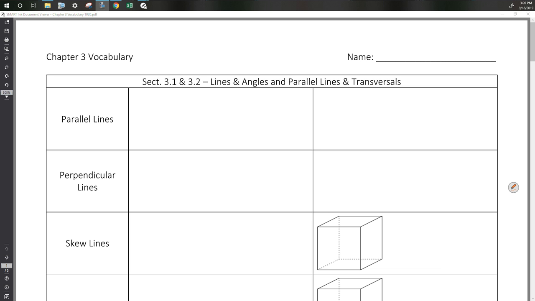So remember from Algebra 1, and probably from other middle school math classes, that parallel lines are lines that never intersect. And then just as a general note, parallel lines must be coplanar. So they have to be on the same plane in order to be parallel as well.